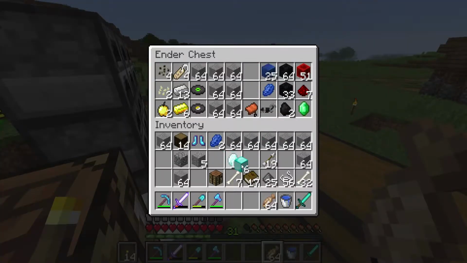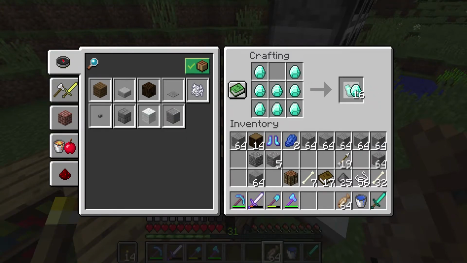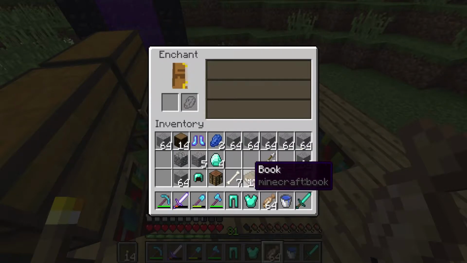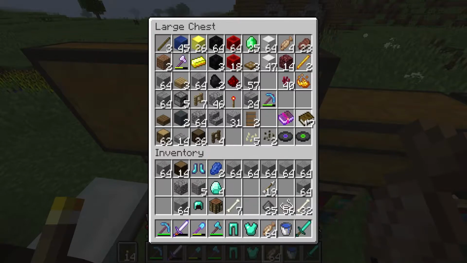I'm doing this really, really backwards right now. Let's just craft everything that we need. So that would be chestplate, leggings, and helmet. And let's just see what we could get on them. Unbreaking 3, no. Thorns 2, not worth it. We're going to do a throwaway on a book. Or I don't want to waste a book. Books are valuable. Let's do it on a book, because I don't want to make any other tools.